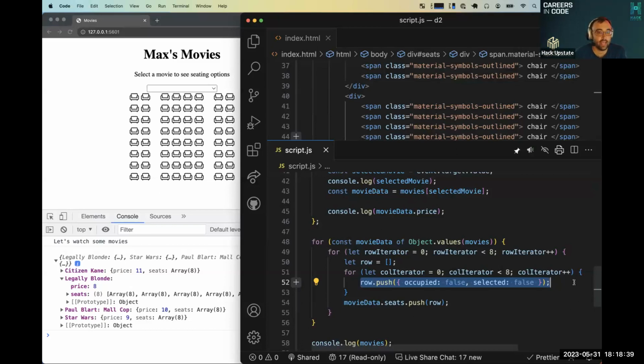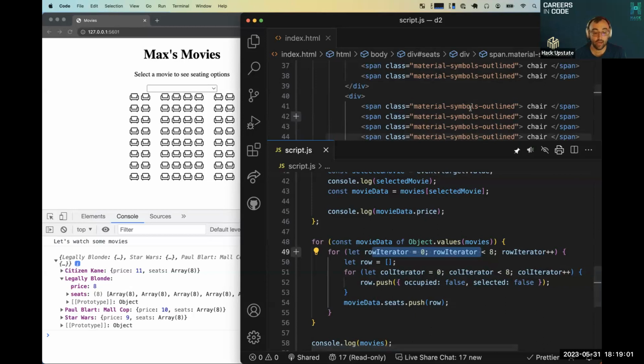Okay, you said 8. It is running 8 times, but getting closer, it's not just 64 times, because for every row, we have to generate out 8 seats.